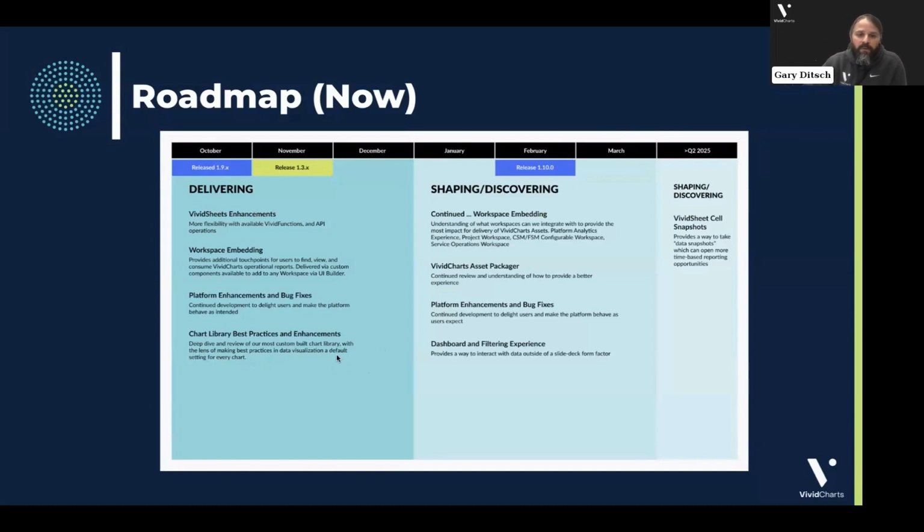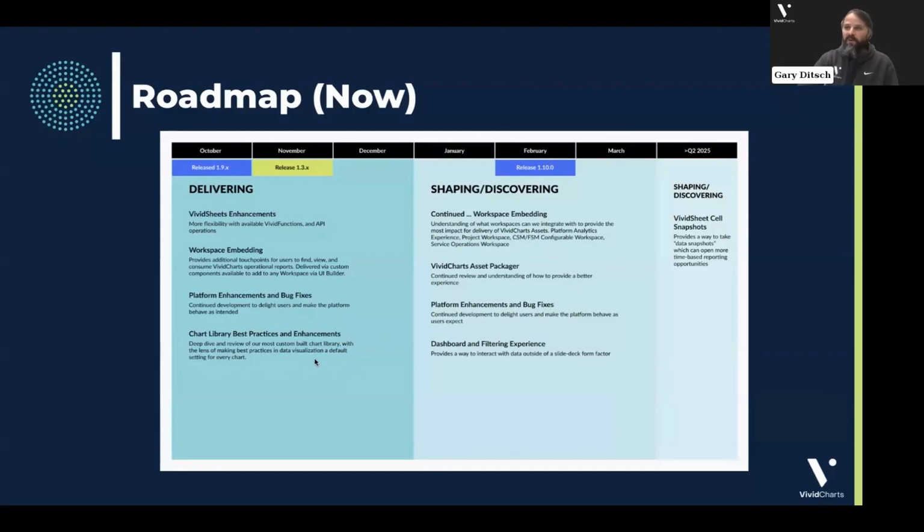But what we are going through right now is trying to make sure that the charts are just default settings with best practices. And so it comes out of the box not only capable of being styled in the best practice way, but comes out of the box with the best practice already enabled, potentially to help customers that aren't very confident in the best practice for certain charts, but also maybe to speed up some of the building time that people have. And so we're going through the chart library currently. So that is what we are currently working on and delivering and building with our engineering team right now.